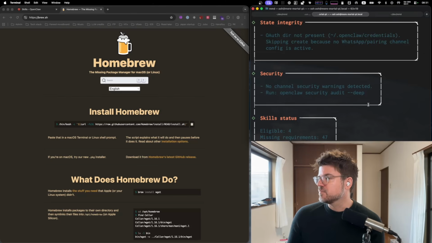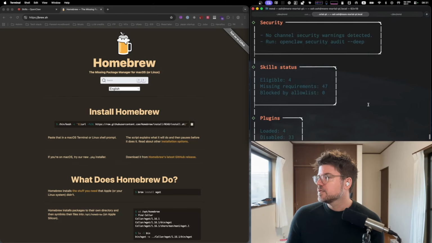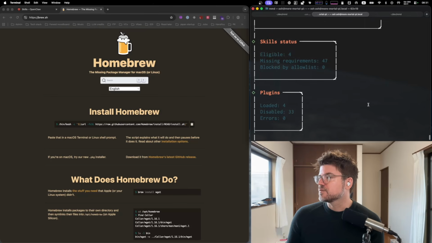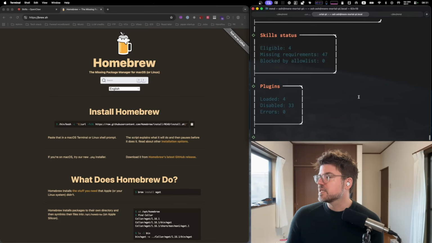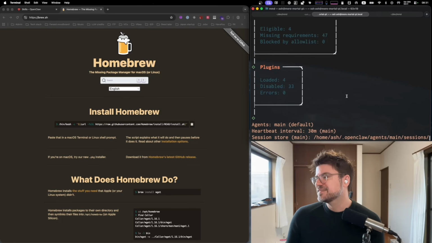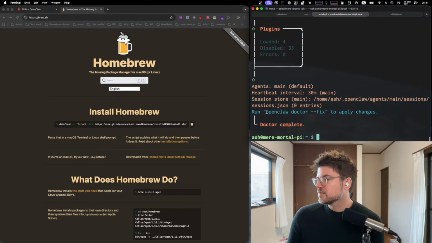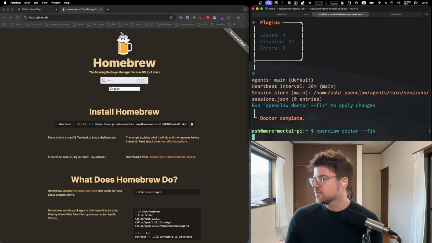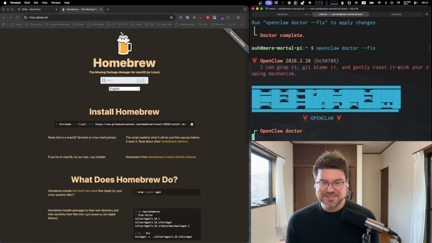That's fine. We didn't set up any OAuth. No security warnings were detected, which is great. Skill status: 4 eligible with 47 missing requirements. So let's see if we can run this OpenClaw doctor fix and have it handle any of those missing requirements. Another thing we get to wait for a moment.